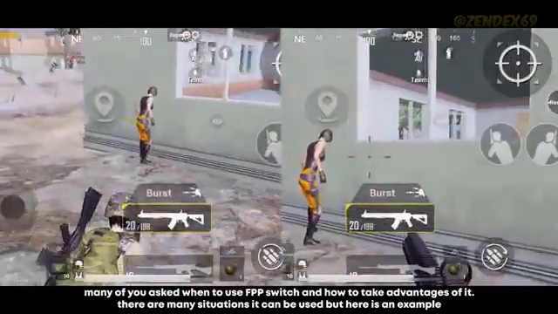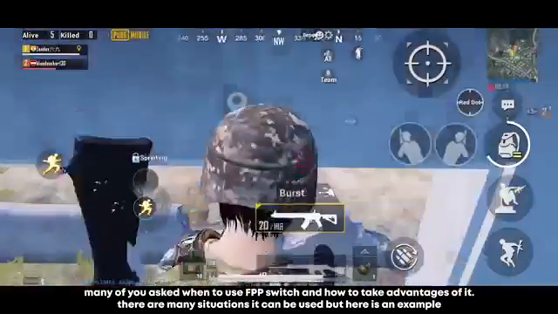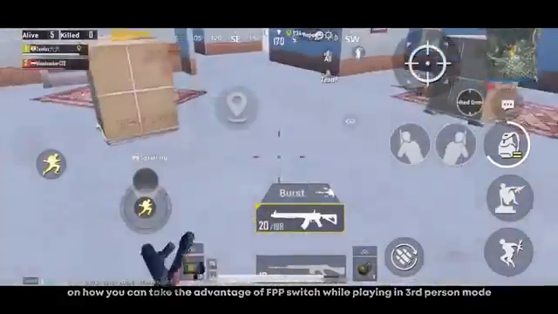Many of you asked when to use the FPP switch and how to take advantage of it. There are many situations where it can be used, but here is an example of how you can take advantage of the FPP switch while playing in third-person mode.